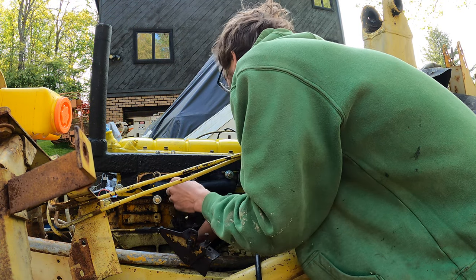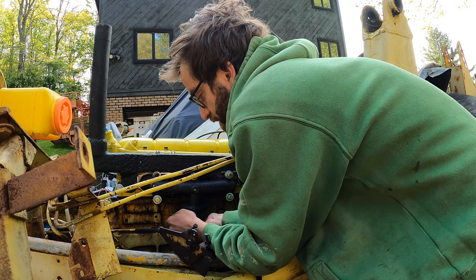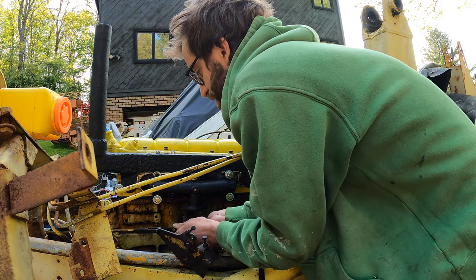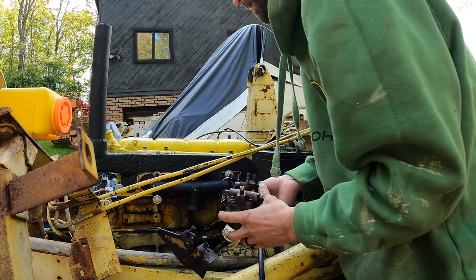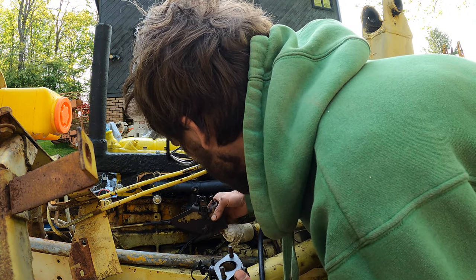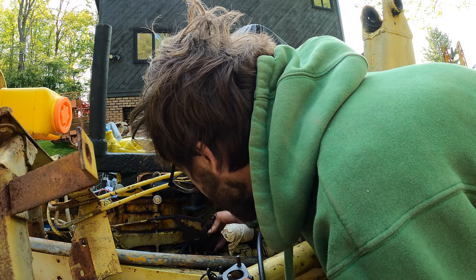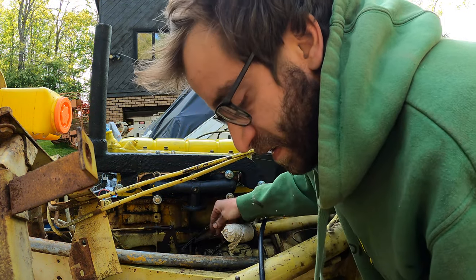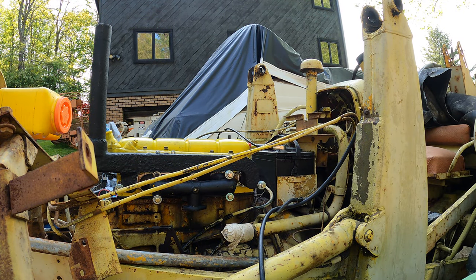So I still don't have cooling stuff for this. I didn't even buy it yet. I want to get this thing idling today. So I've got to figure out where all these brackets go. Like this is supposedly the choke one. So let's look at that right now for a second.